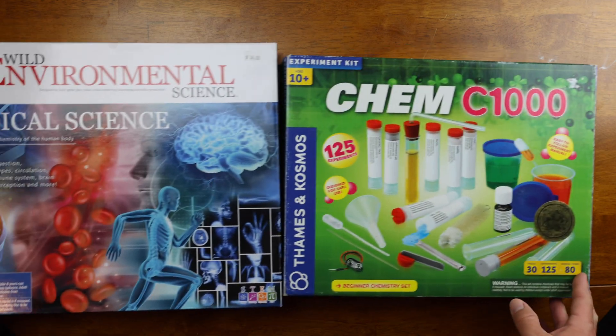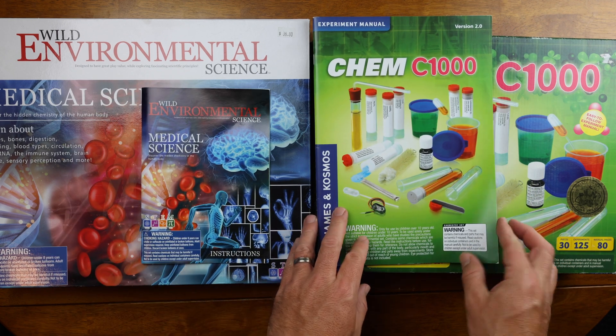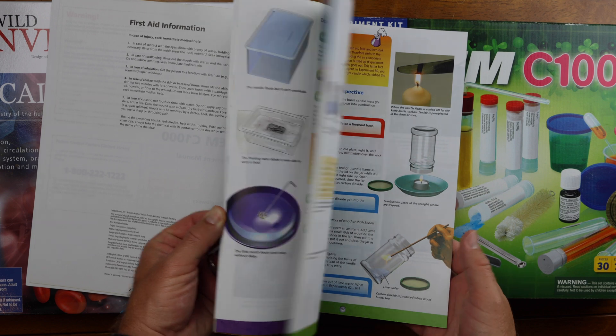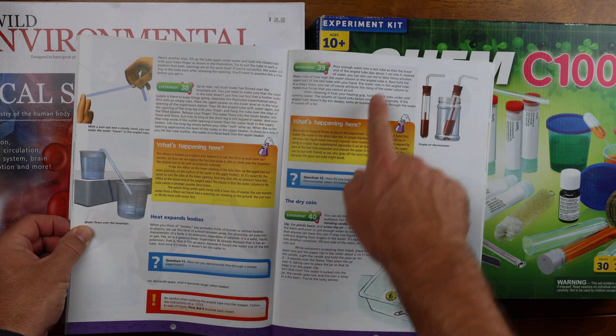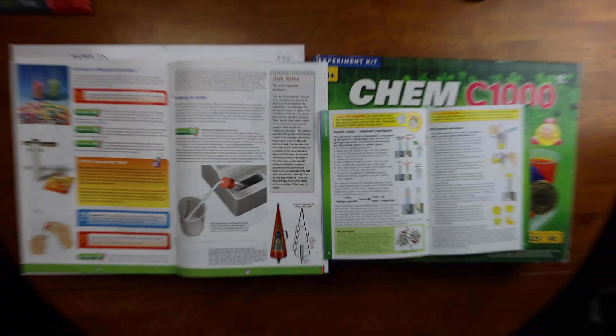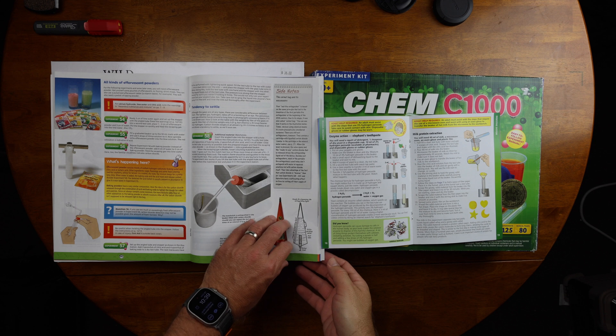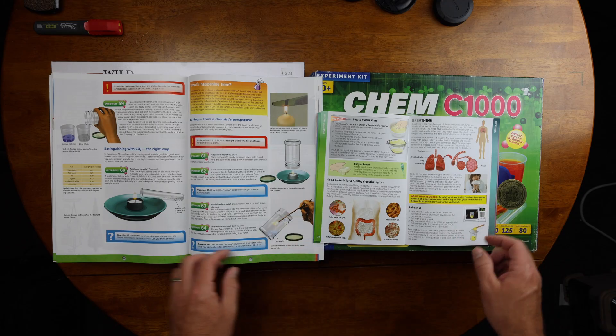What I don't like about the educational pamphlet is its size and composition. Comparing it to my favorite booklet, which comes with the Chemistry C1000 in the Thames and Cosmos kits — the boxes are pretty much the same size, so it's not a lack of space problem. The C1000 kit has plenty of room to include the experiments with nice large pictures, large fonts, and it flows and is much easier to read. The biology kit doesn't even have a table of contents, nor does it make a significant separation between the educational text and the start of each experiment. The experiments aren't labeled 1, 2, or A, B, C — it's very cluttered. A booklet can make or break your experience with a science kit, but the booklet isn't everything, so let's talk about the science.